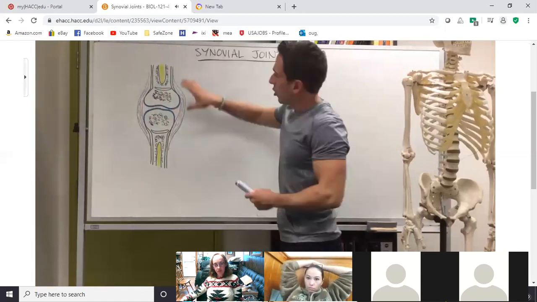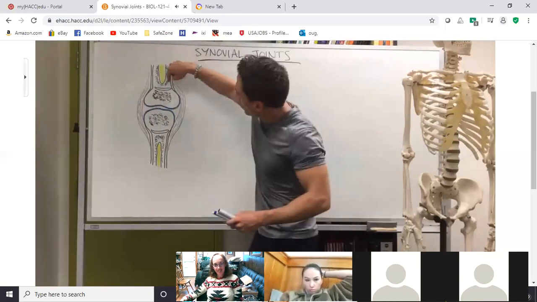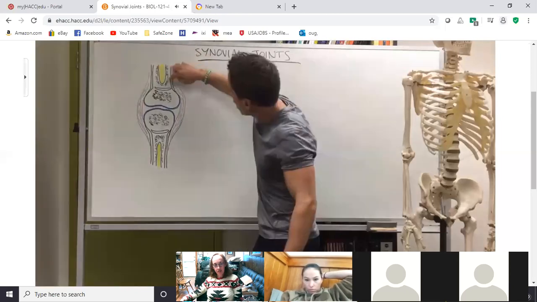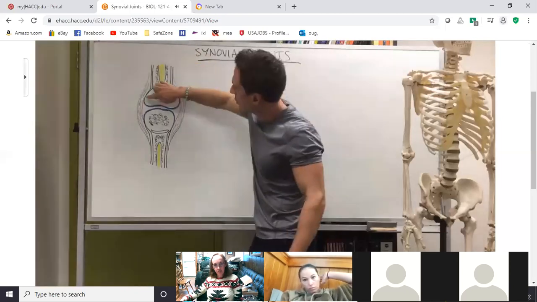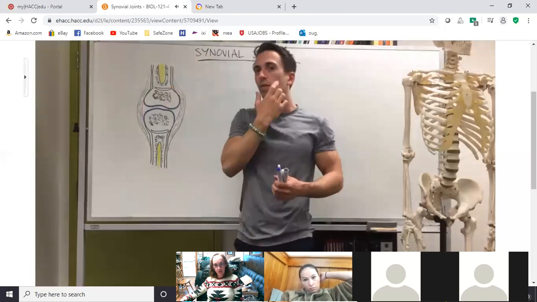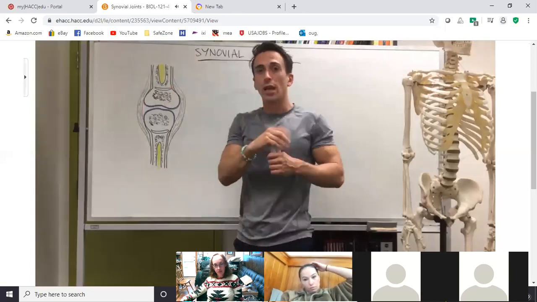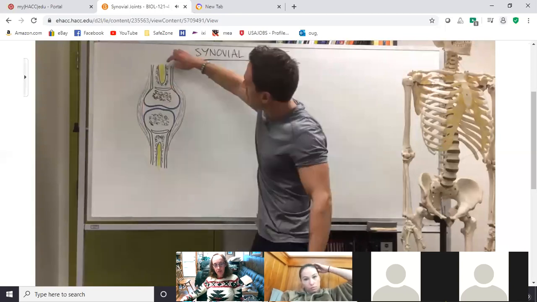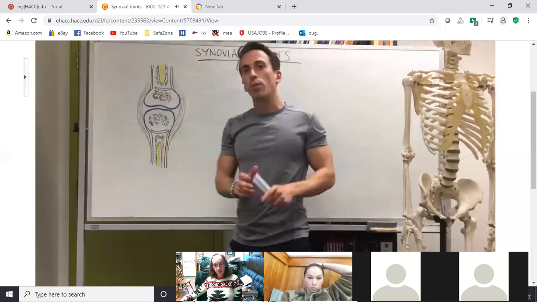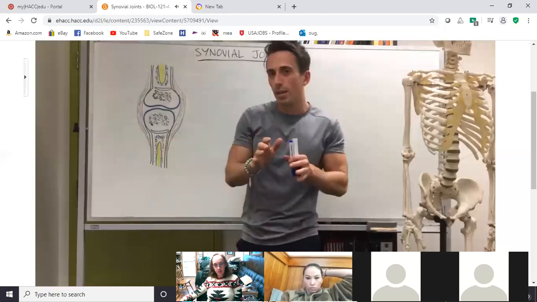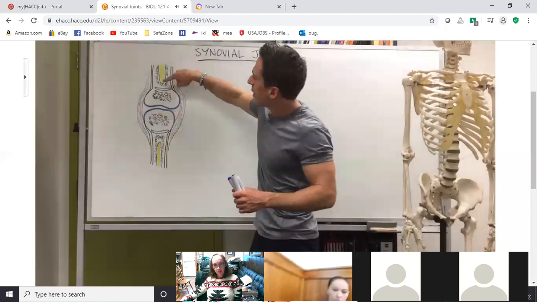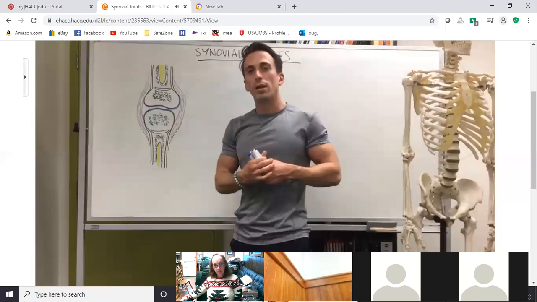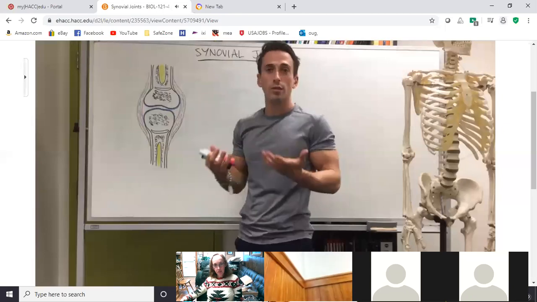Now, a couple of other things. These little swirls that I've drawn indicate the spongy bone, and then what you can't see towards the outside of the bone is what we call the compact bone. Now, I've filmed a video looking at the differences between compact bone and spongy bone, so please watch that. And you can see that in this little cavity in the middle of these long bones, which we call the medullary cavity, we've got some yellow bone marrow, which is fat. So the medullary cavity is one place that we can store energy in the form of fat.